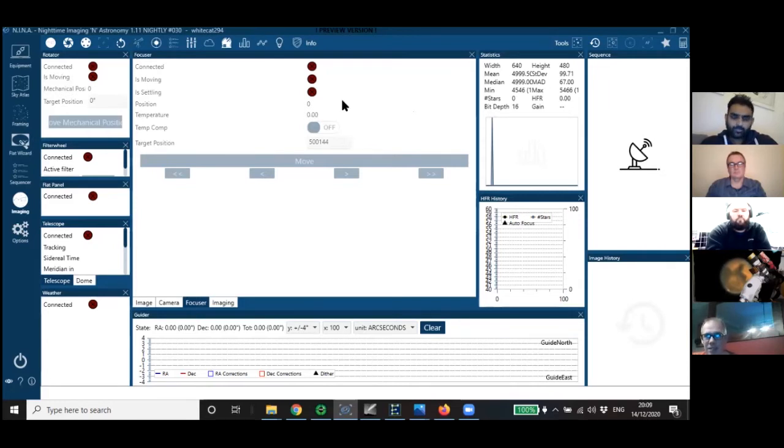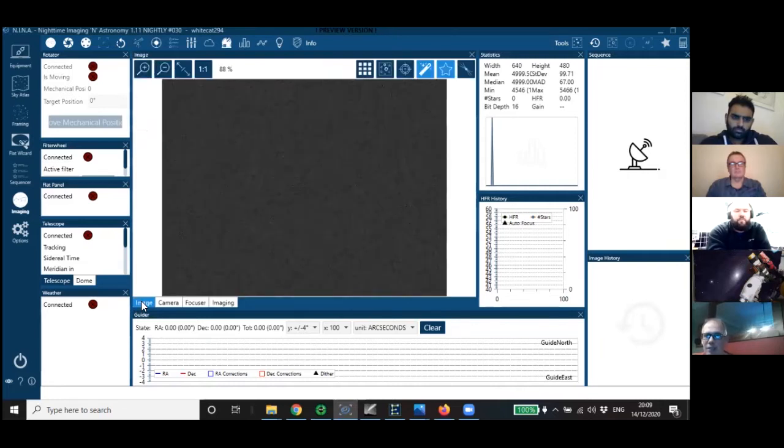So I said this is your main viewing box. This allows you to do various things, and the boxes around the edge are extra bits of information. For instance, down the bottom is the PHD monitor. In real time, when I'm tracking with PHD2, my graph will come up here. So again, I don't have to jump to PHD2 to see what's happening. I can view it all off this screen.